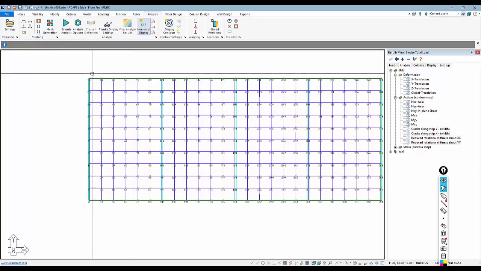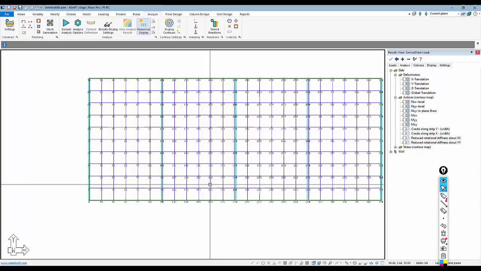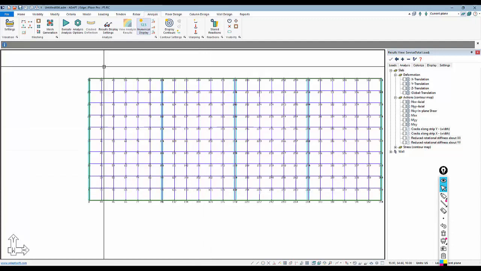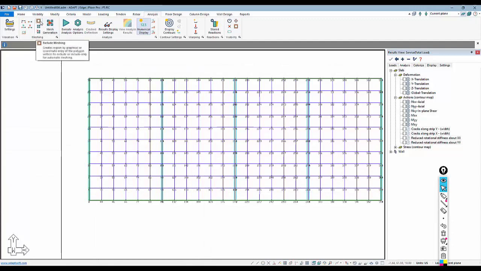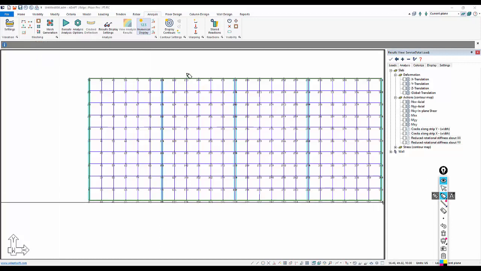There are ways to manually mesh a certain region, so I could use what's called an excluder. That excluder tool is shown here, and that excluder tool essentially allows you to generate a polygon, and the program will mesh either outside of the polygon, I'll denote that by O, or inside the polygon. So we can mesh outside of it and then manually mesh inside of it without having to remesh everything else at the same time. That's another way to handle it, but again, you still are required to go through and release all of the edges for the shells.